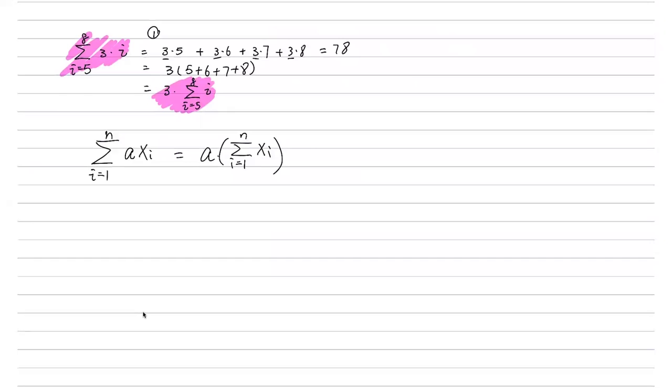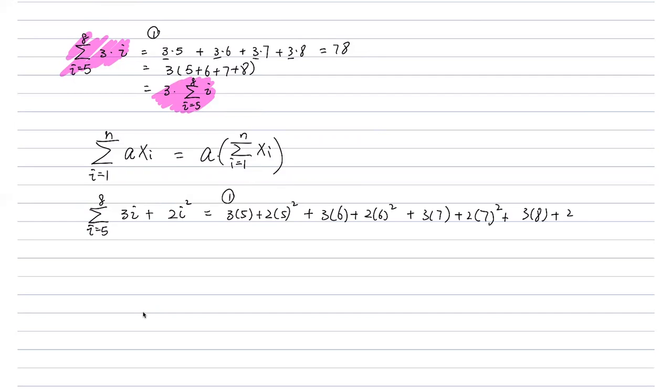And then the second thing right here is if you have two functions added together. For example, if I have still i going from 5 to 8, and then I'm going to have 3i plus 2i squared. Same thing, you're going to have two options. One option here, you can do 3 times 5 plus 2 times 5 squared, and plus 3 times 6 plus 2 times 6 squared, plus 3 times 7 plus 2 times 7 squared, and then plus 3 times 8 plus 2 times 8 squared. So this is one option, right? Put each number into the entire function.